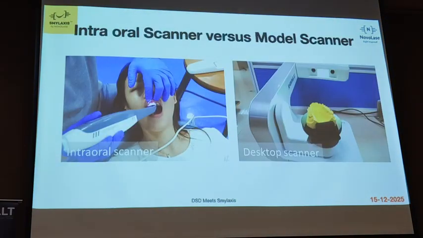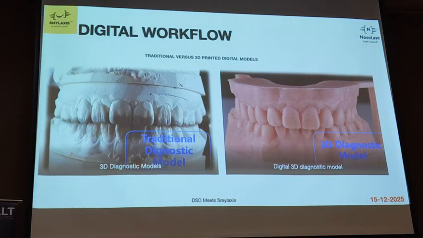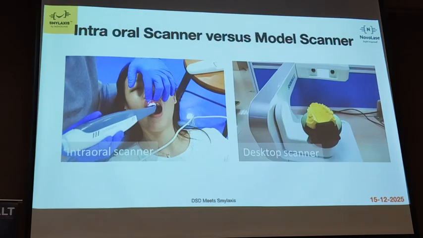Time is up. Okay. So now for the workflow, what are things we need for the aligners setup? If you are sending us the model, we use the model scanner and we convert that image to STL and work on that. If you are sending the STL file, that is good enough. Usually STL is very ideal for us. So you send this scanned image like this. This is the model scanner. Either one will be good for us.